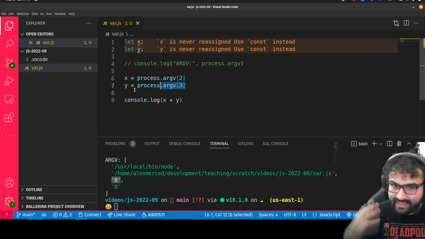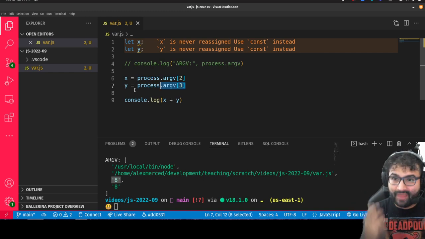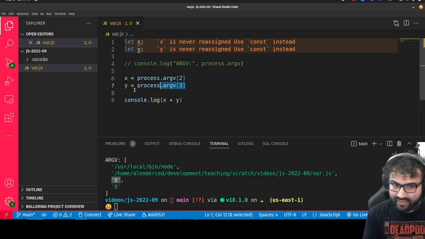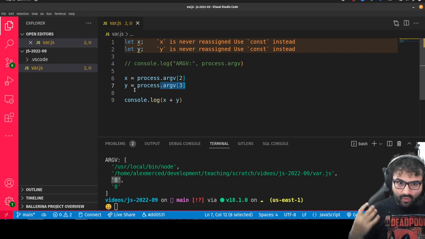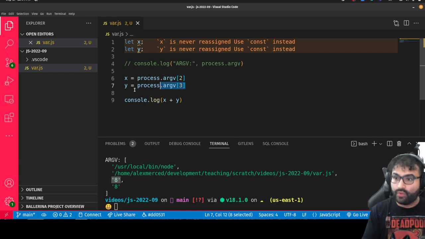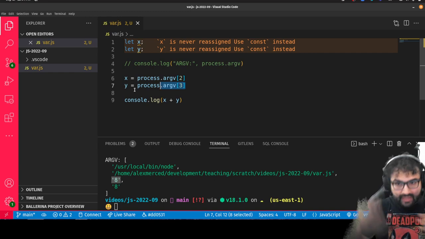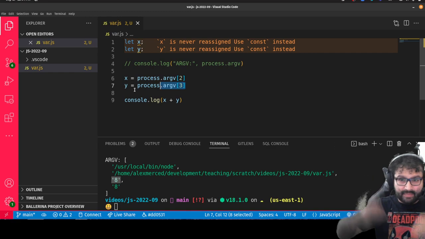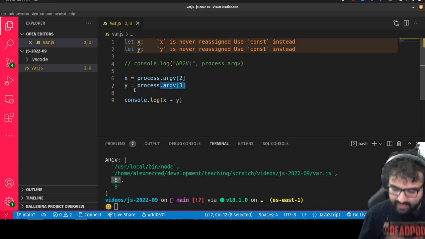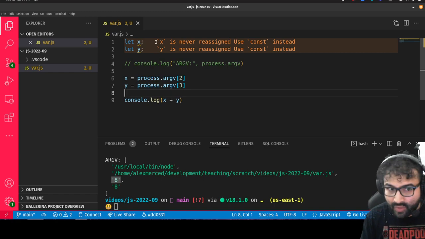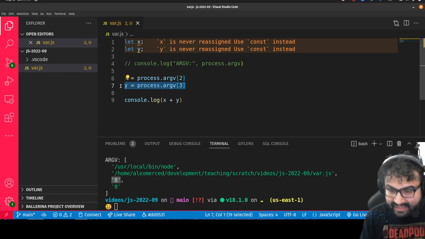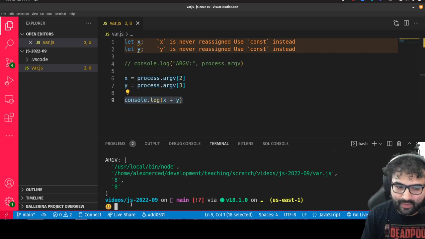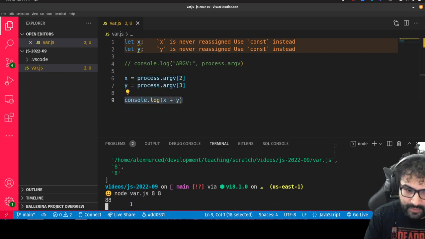So the idea is that you can express what you're trying to do without knowing what it is. That's the beauty of using variables and programmatic thinking. The idea is thinking, okay, there are certain things I don't know, but how can I express what I want to happen when I do know them? It's definitely a different way of thinking that takes time to develop and takes practice, but essentially that's what we're doing. So now when I run this code, it's going to create the two variables. It's then going to look inside the argv list of items, grab the two right things and store them inside the variables, and then I'm going to print out the result. Now watch what happens when I run this code.